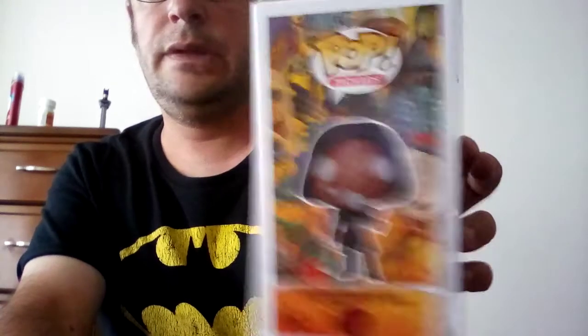This is number 1113. Here's the box, top of the box, side of the box, bottom of the box. And you can collect the Polka Dot Man, King Shark, Rick Flag, Harley Quinn, 1108 Bloodsport, 1109 Peacemaker, 1110, and Mother of Harley Quinn, 1111. It's pretty good artwork on the box, pretty cool. Different characters from the movie. So yeah, let's check out this Funko Pop.